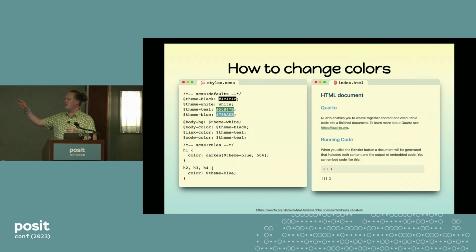Another thing you might have noticed is I have my black and white that I'm using, but the black isn't like the blackest black possible. I'm using a very gray, but not all the way black, and that's simply because completely pitch black text on a completely white background is very straining for the eyes. So just reducing a little bit of the contrast is pleasant without you really noticing that it's a thing. You still need a high enough contrast that you can actually see what's happening, but generally going a little bit down.